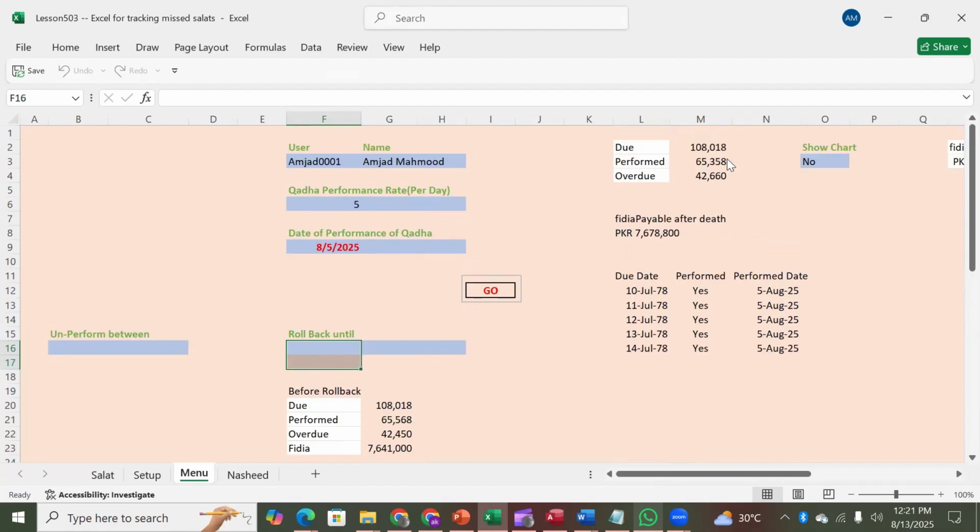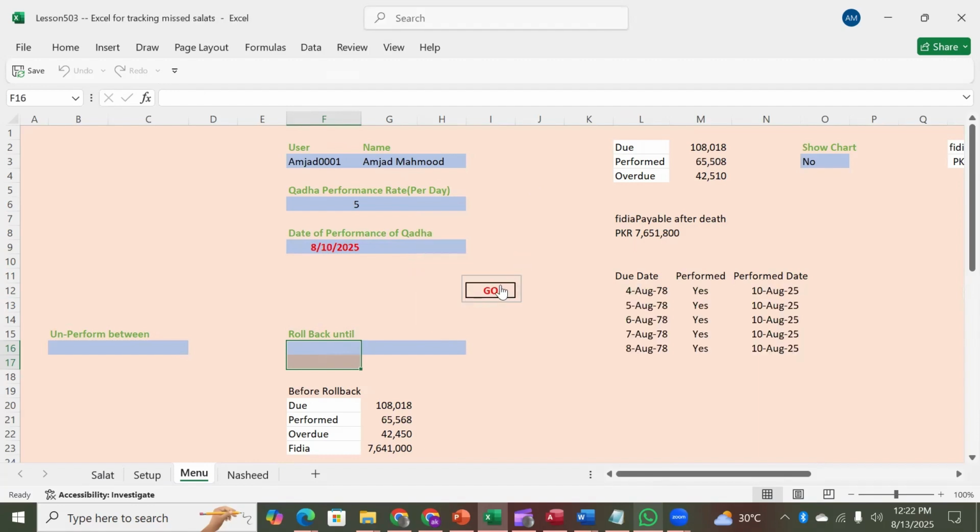If you see the 5th of August, the overdue is reducing from 6,650 to 6,660. That's a bit more. So we say yes. Now the 6th of August is being done, and it is reduced by 30. Each day 30 activities are being performed. So we click on 6. This time it is going for 7th. Good. Next is 8. Next is 9. Next is 10.